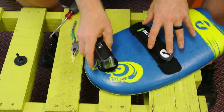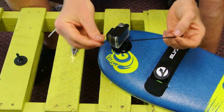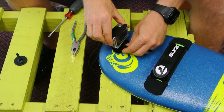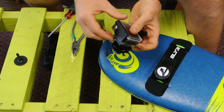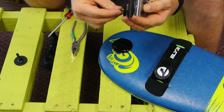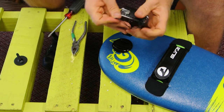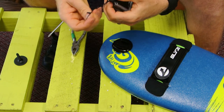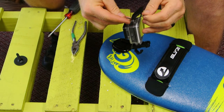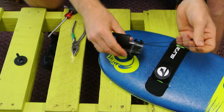Just to be extra safe, you're given a tether. This comes in the GoPro mount package, or at least should. The way we like to attach this to the GoPro is I will just put it through the little metal piece like that. Let me do that again for you. It's just a loop knot. You thread this through like that. Now you're holding it like such, and you take this end and put it underneath that. Boom, done.